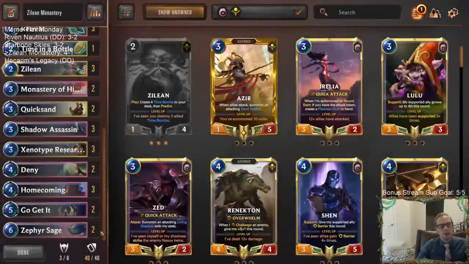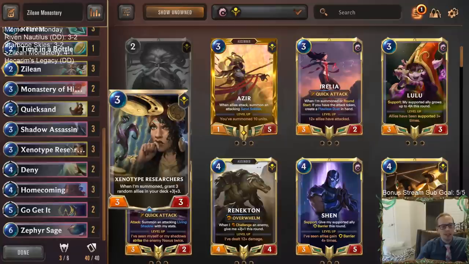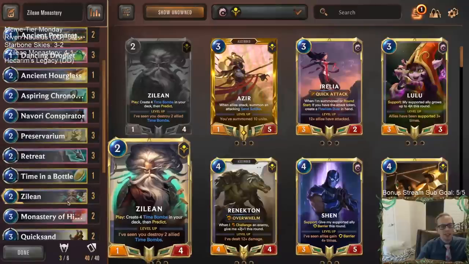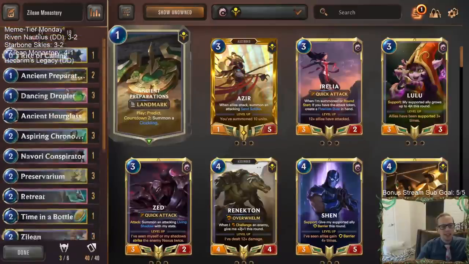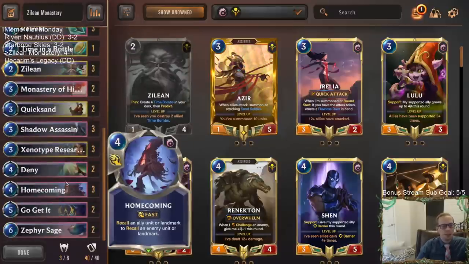Okay, so there we go. 4-1 with Zilean Monastery. This deck was really fun. This is a really unique deck that was pretty cool with Xenotype Researchers buffing up stuff. And then getting tons of time bombs, and you just get so much value with the Zileans and everything like that. Yeah, you're not going to really beat the Watcher combo deck. You're not going to win that matchup, but that's fine.